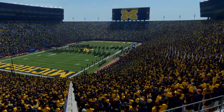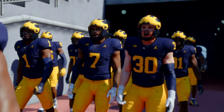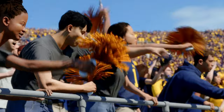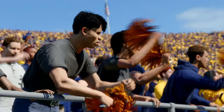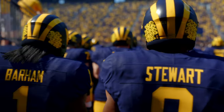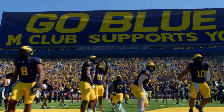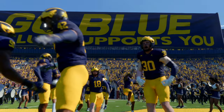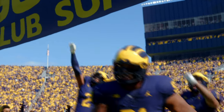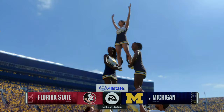will be the largest group of assembled fans in the Western Hemisphere. That's why they need a big house. Welcome to Ann Arbor, home of the Michigan Wolverines. Today, a ranked versus ranked matchup as a couple of top 25 teams get set to go jaw to jaw. As we'll see, the number 11 team in the country, the Florida State Seminoles, taking on the ninth ranked team in the land, the Michigan Wolverines.